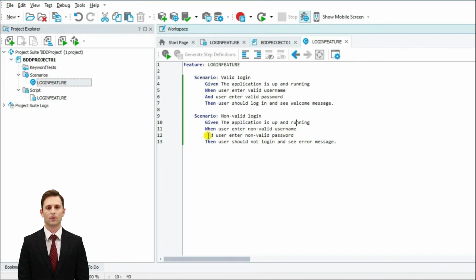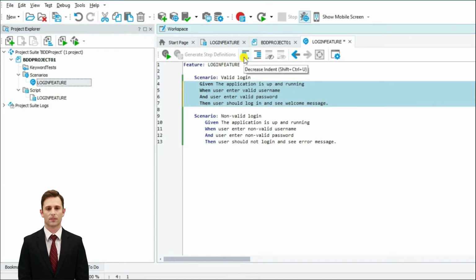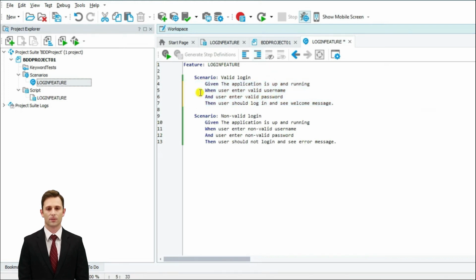This is the feature file, and these are the Gherkin syntax that we have used to write this acceptance test. First, let's see the indentation. For instance, if you want to indent this test, then you can use these buttons. To do that, just select the respective test, and if you click on this decrease indent, then it will move to the left side. Otherwise, you can click on the increase indent, then it will move the selected text paragraph to the right side. The reason why we need indentation is to make our code look good and neat. It's easy to read if your code has nice indentation.